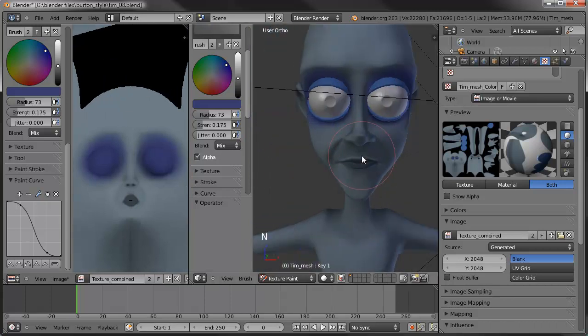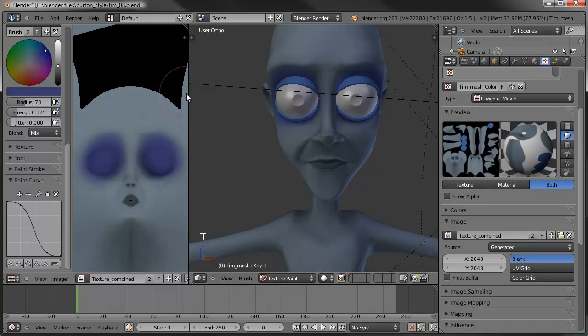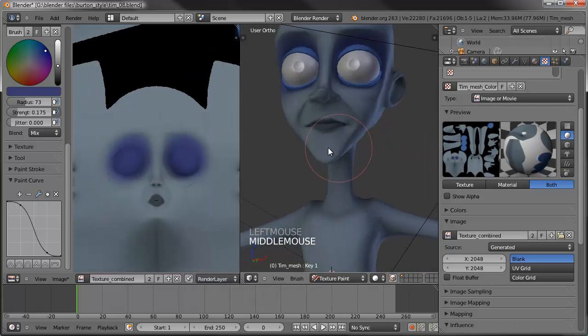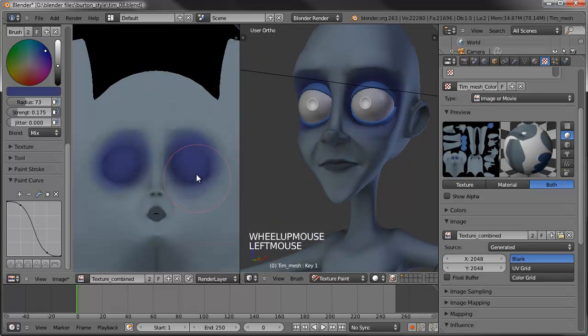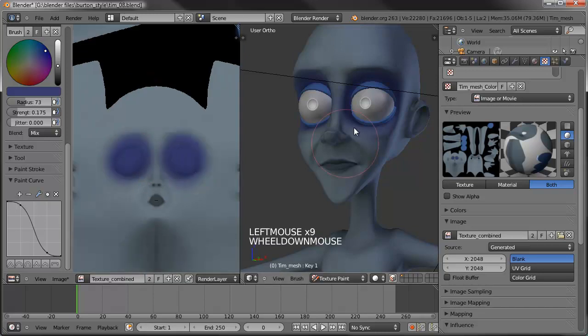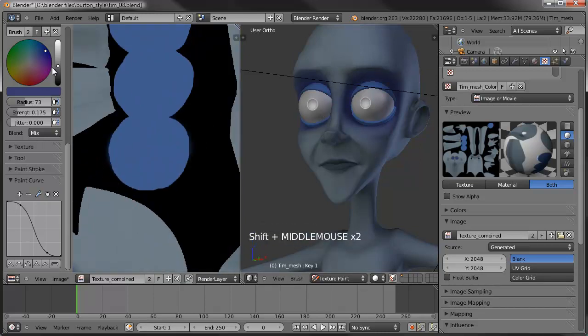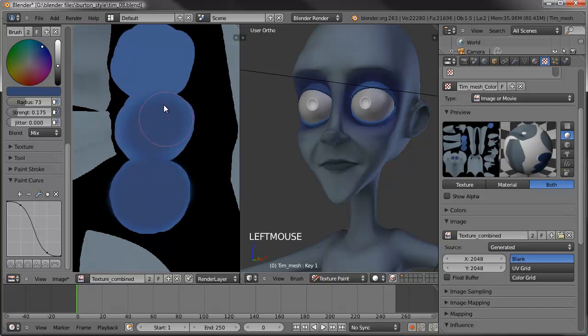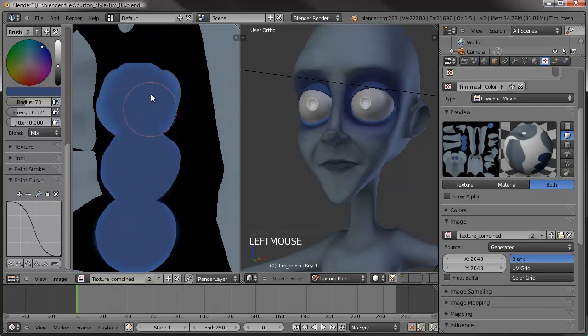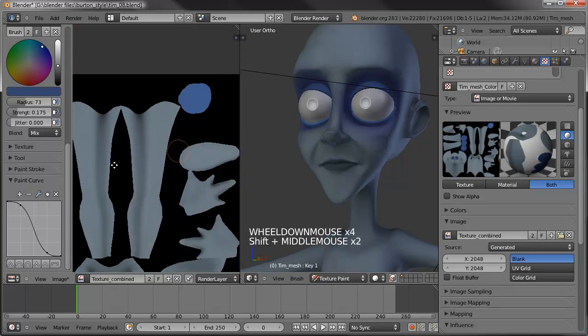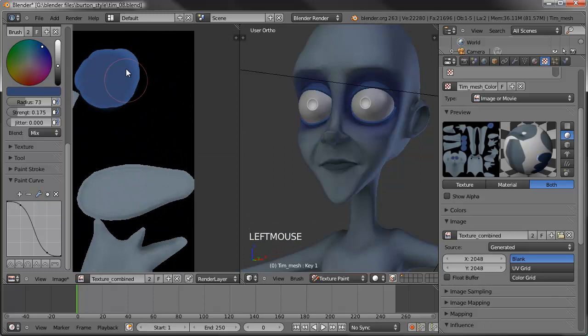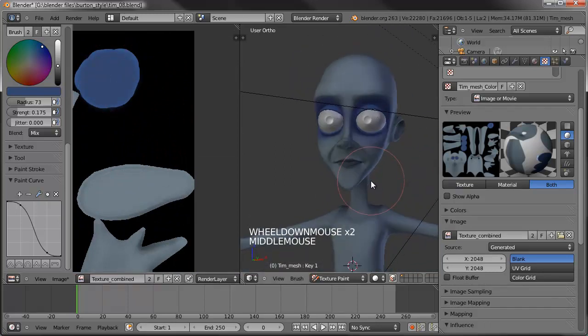Over in this window, let's hit N to clear the Properties tab and then T to clear the Tool panel, so we can kind of see what we're doing a little bit easier. And we'll just paint these guys in there. And now that blue's a little too bright, I think, so let's maybe darken that up a little bit more. There we go. You can see that top lid there. Okay, and finally this guy. Okay, so that's looking a little bit better.